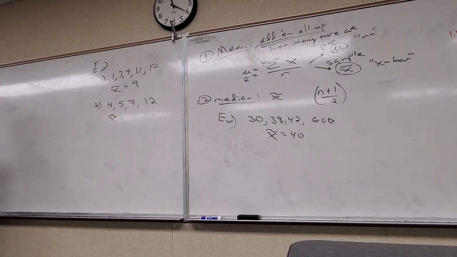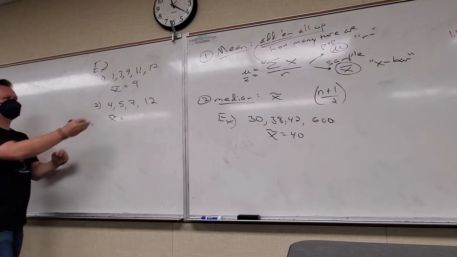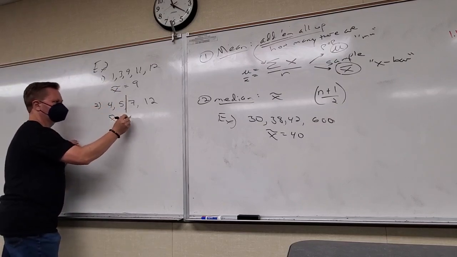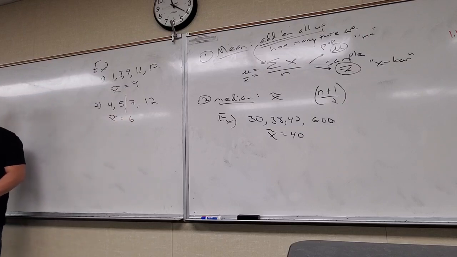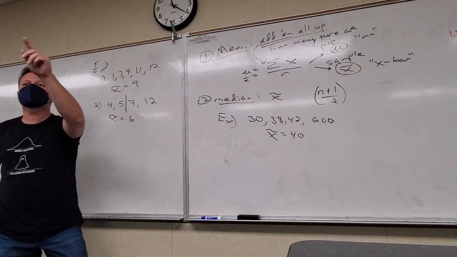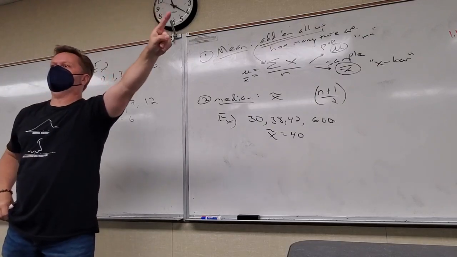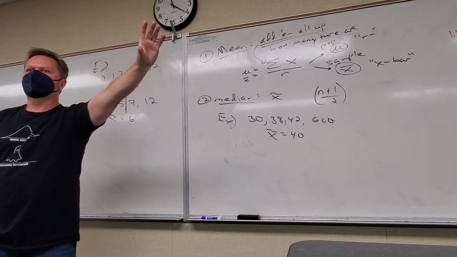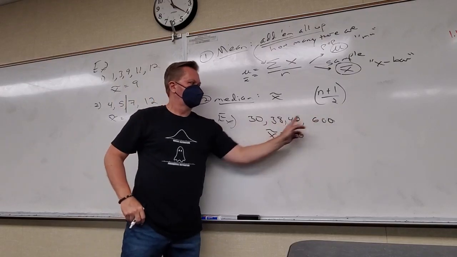Yeah, there's no number in the middle, is there? Because there's 4 data points. So the number that's in the middle must be in the middle of the 2 that's in the middle. That is so freaking middle. So what's in the middle of everything? 6. That's all we're doing, right? So the median does not give the first bit of care what the numbers are. It just says, what's in the middle?